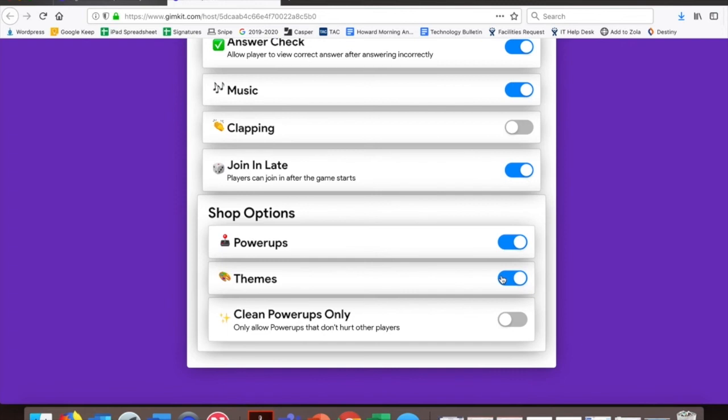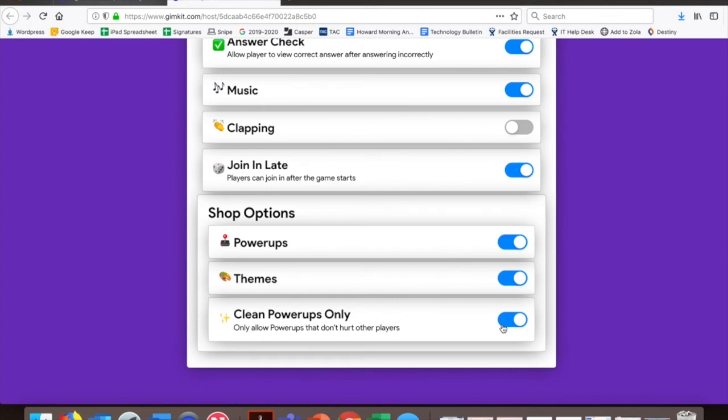Maybe the first few times you play it, you want to get a feel for things without students putting others at a disadvantage. If you don't want students putting each other at a disadvantage, you're going to want to turn this clean power-ups only on. That means the only power-ups that they can purchase are ones that are going to help themselves, not ones that are going to hurt others.